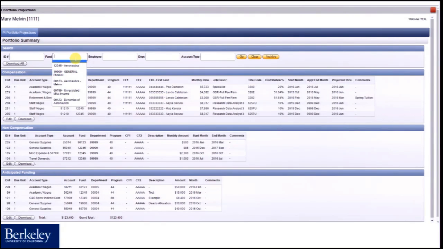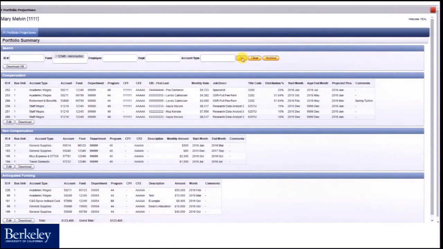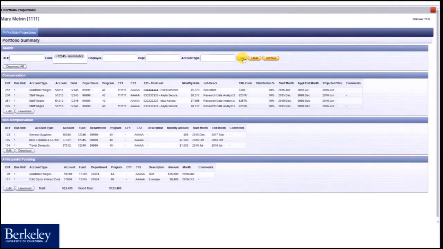So I'm going to go ahead and choose a fund, 1, 2, 3, 4, 5. This is all demo data, by the way. It's based on Star Wars. So we've got our aeronautics fund, and now we can see all the projections that have been entered for that fund. That filter will stay when I navigate to these other places. We've got download buttons to drop this into a CSV file that pops up in Excel, if you want to save that off. To get in and change projections, you have to click this edit button.